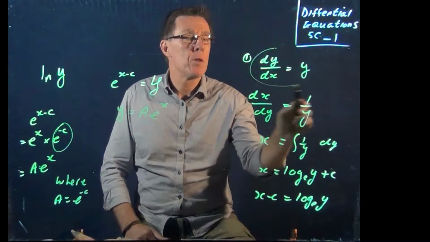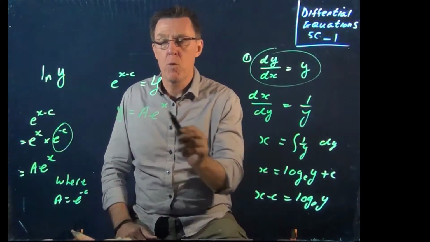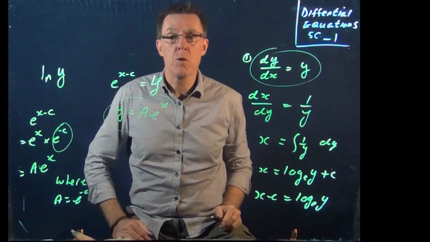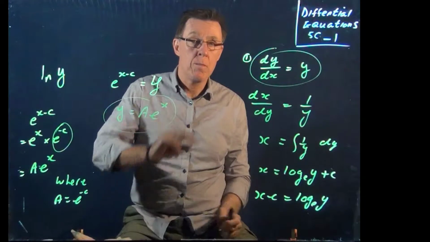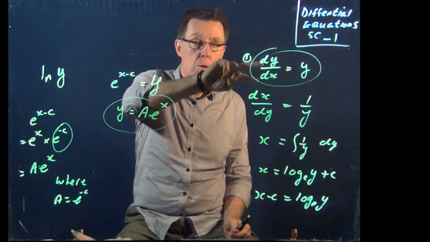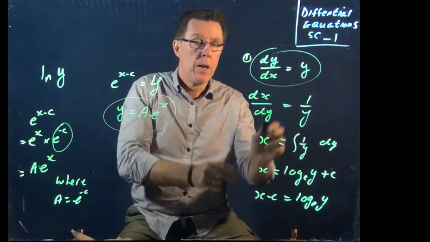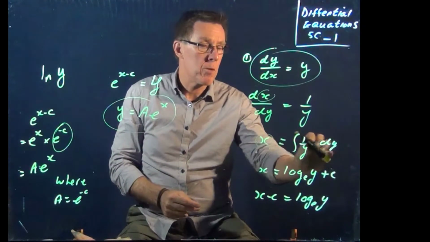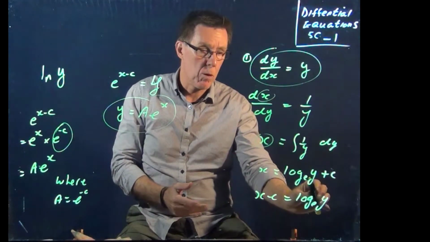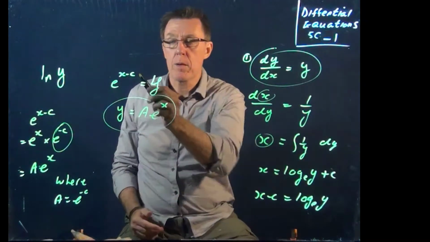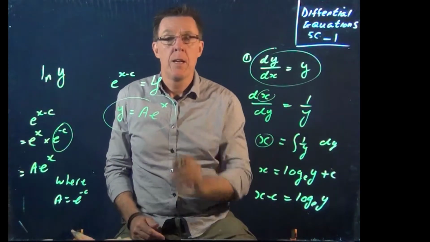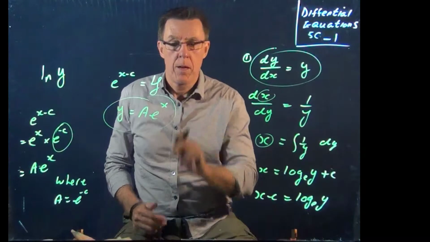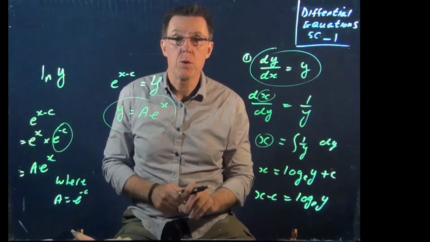I've taken my differential equation and worked out what the original function was. So my steps were: step 1, invert this differential statement. Integrate both sides, I end up with function x. Integrate that, end up with my natural log, and just rearrange it to make it read y equals. So there's example number 1. I'll clear the board and I'll come back with example number 2.